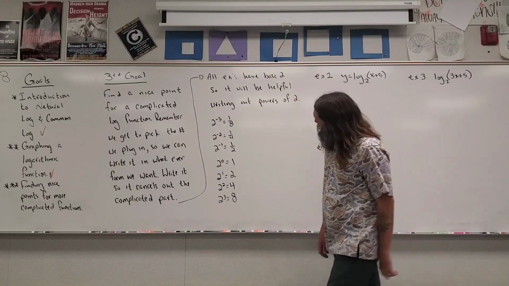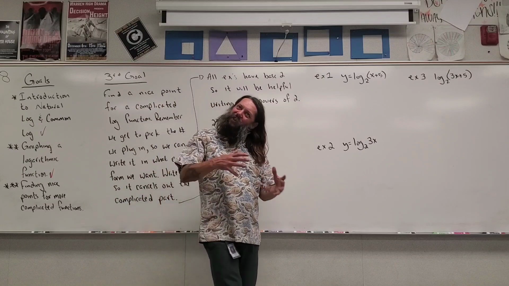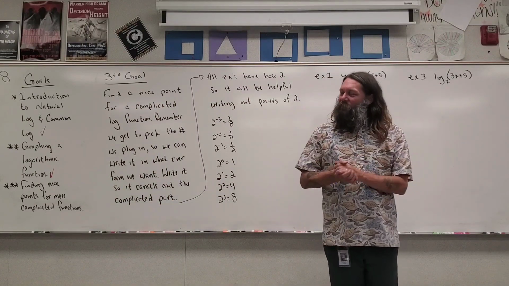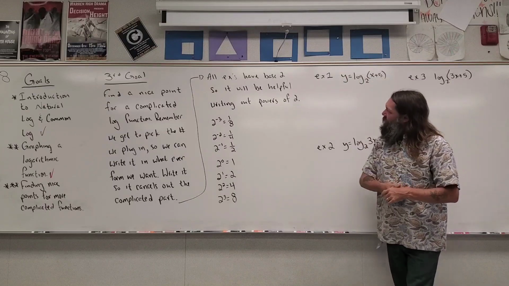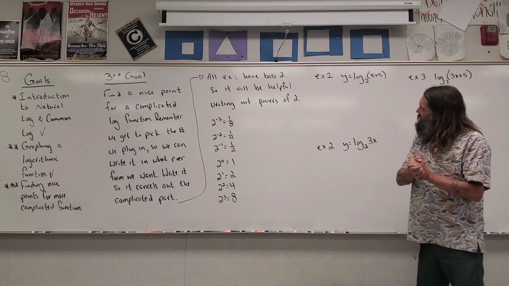So we're on to our third goal, and it's finding nice points for more complicated functions. I guess maybe instead of nice, it should have been how to find easy points, right? Easy to find points for complicated functions. Anyways, too late now. I've already done the first two sections, and I'm not recording this again.